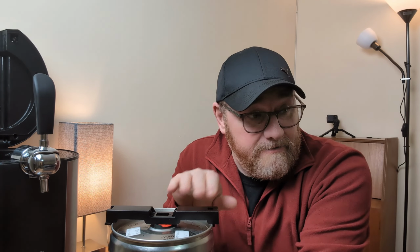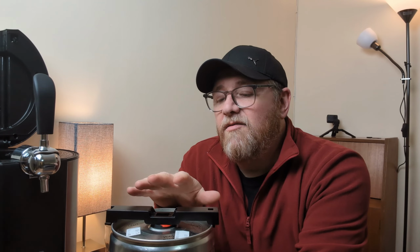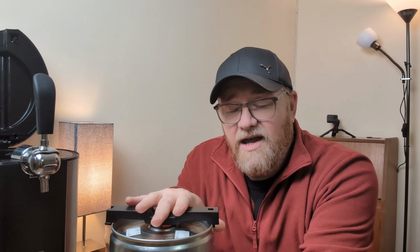Although we're back on the kegs, this isn't the keg that I was planning to review in this review. This beer was supposed to be reviewed a few weeks from now. But the reason I'm doing this is because I was supposed to be doing a beer from Butcombe in the Mendip, Bristol area, and I ordered beer from the Butcombe brewery in Bristol. At the same time I ordered this from this brewery, and this arrived with another keg within 2 days basically. And the Butcombe one arrived this week, almost 2 weeks later.